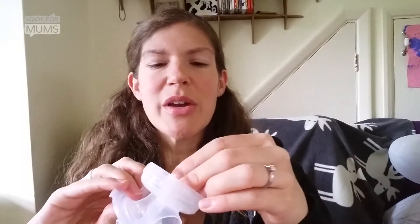First of all, you get what's called the breast cushion body, and it's got a little hole on the base of it here, which you place the valve in. It doesn't matter which way round you do it — you just press it over the circle on the bottom there. And then on the top of it you put the diaphragm, the purple piece of kit here.